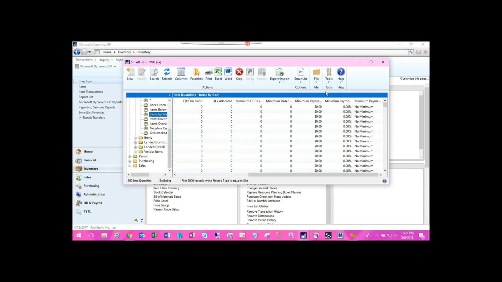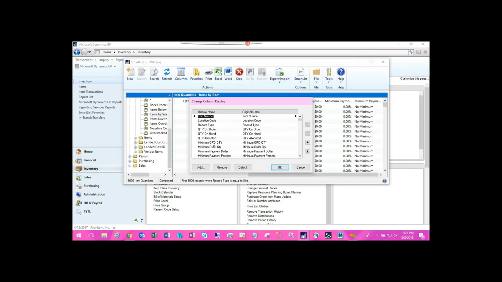As always within Smart Lists, you can click on a particular column header to rearrange so that you can see what your quantities are. Within that column window, if you want to move things, then you click on a particular column header and then use the arrow keys to move those left or right.